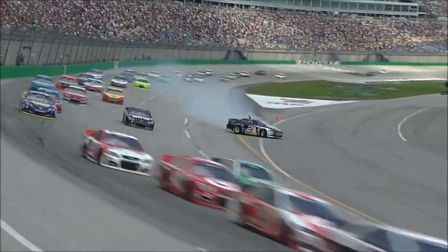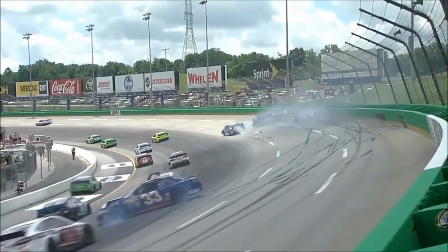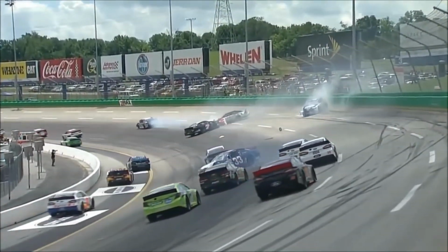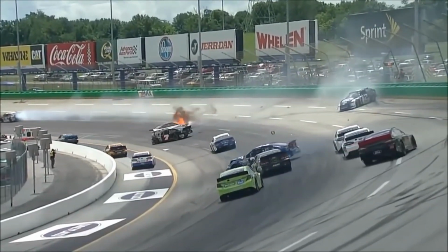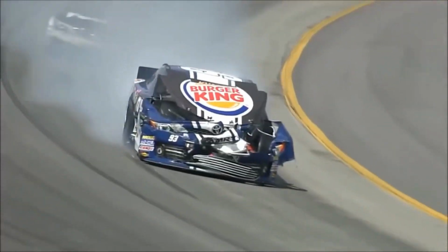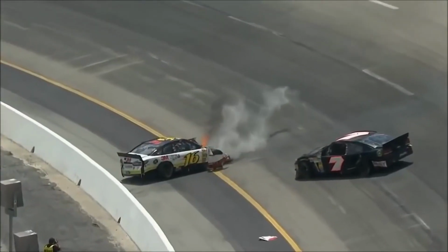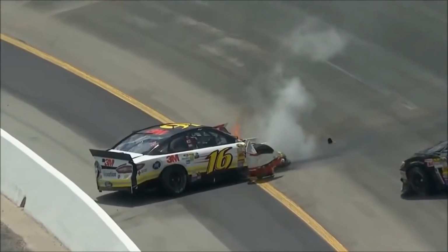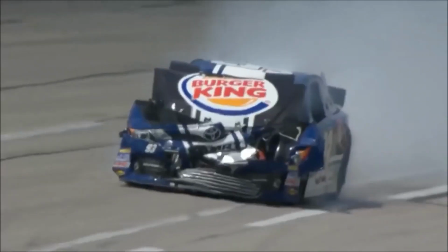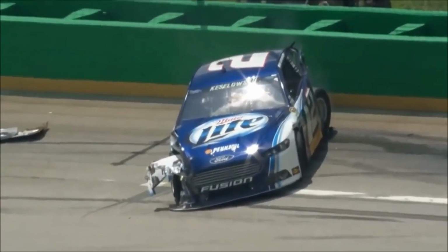Another spinner. That's Brad Keselowski going around. This could be ugly. Back up across the track. Big damage. A number of cars collected. Dave Blaney, Greg Biffle. Yeah, man, whenever you see a car coming back across a racetrack like that, you know it's going to be a bad deal. Travis Kvapil nowhere to go. Wow. You think about how great Biffle has been in recent weeks, and simply nothing he could do about that one.